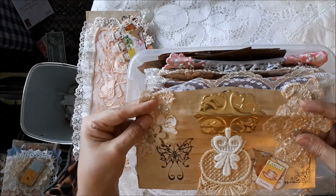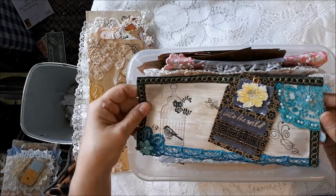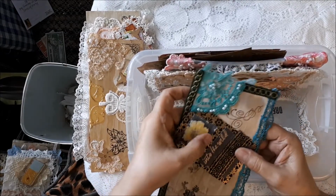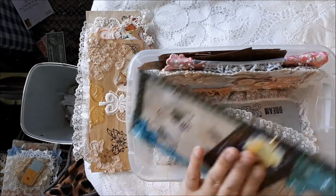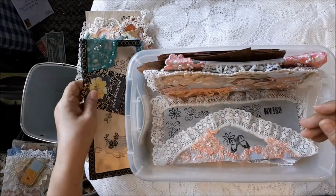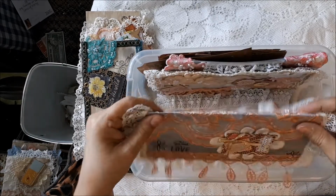It's like having a hinge. Looks like a hinge on it. Very cool. This is a nice little tag. I just lightly taped it on so the person can use it as a gift tag. And I forgot I have to go and put some gold thread on there. So I just tack this on with a little bit of washi. I like this one too. Very pretty. Pretty, pretty.